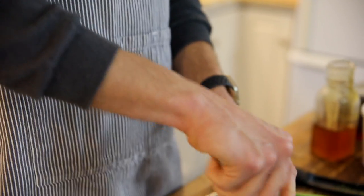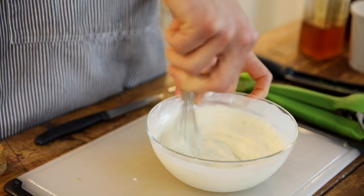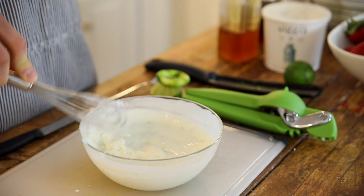Taste it. If you need to, you can add more honey because I'm using, of course, non-sweetened yogurt. Why buy yogurt with all the sweeteners in it? You don't know what all I have put in there. Just add some honey.